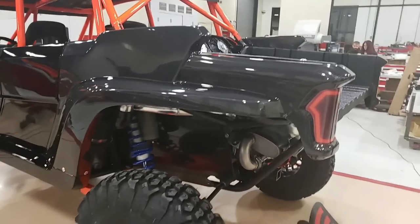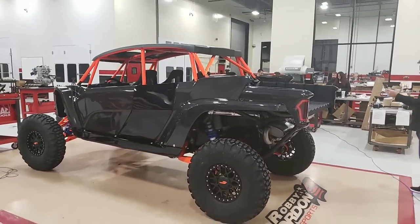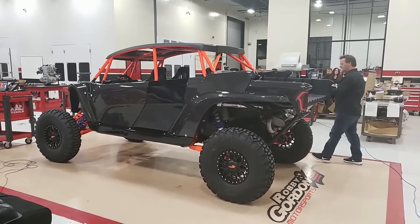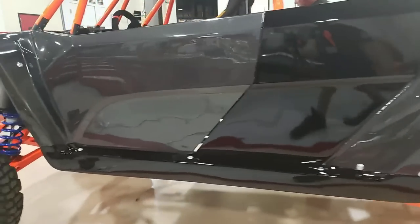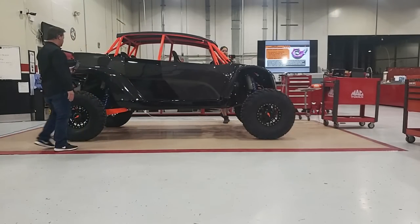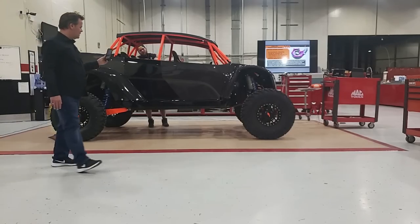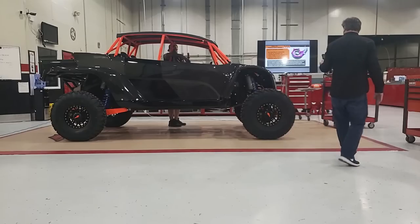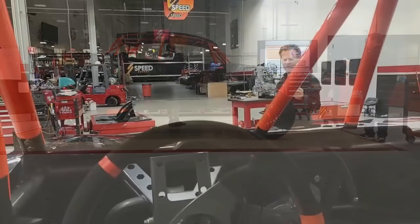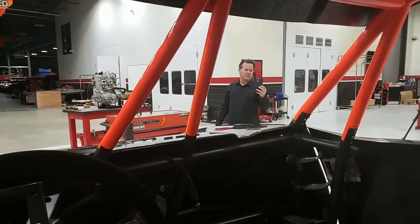Nice job, guys. Can't say enough about the team that works here and builds these cars for us. There's a step right there. It's got a built-in running board. Kind of hard to see with the all black, but it's built in there. Casey killed it on this build. Beautiful. So much nicer. And we knew we'd only get nicer from one build to the next, and the production cars will even be nicer again. Very clean body lines, not a lot of jagged, sharp edges. Graphics are going to look awesome on these vehicles.